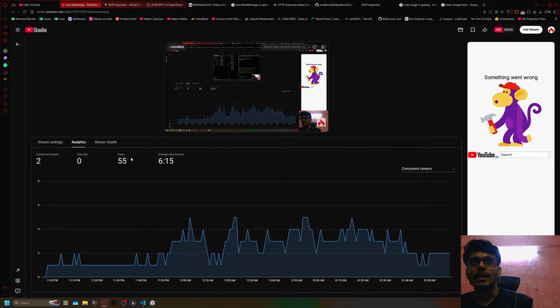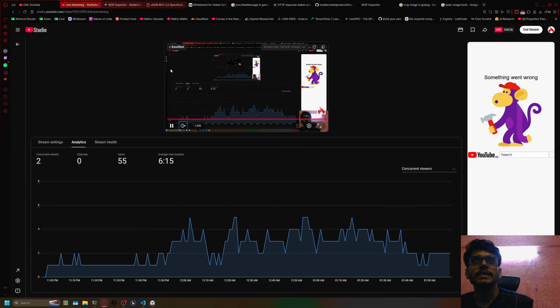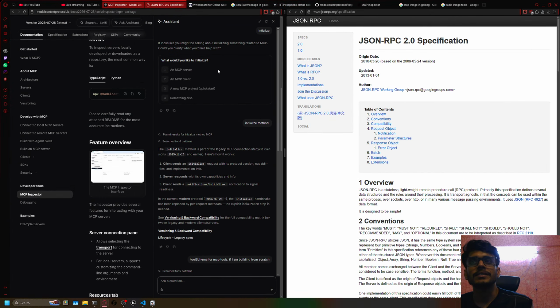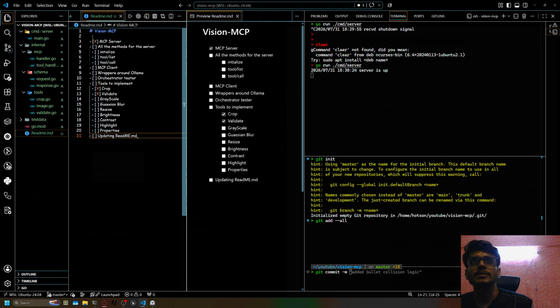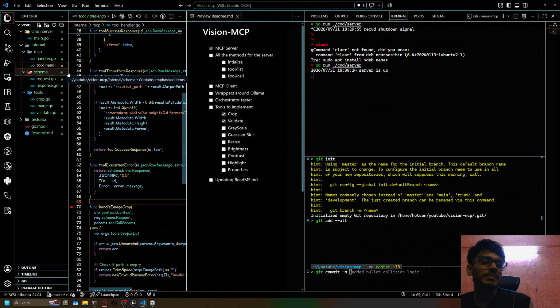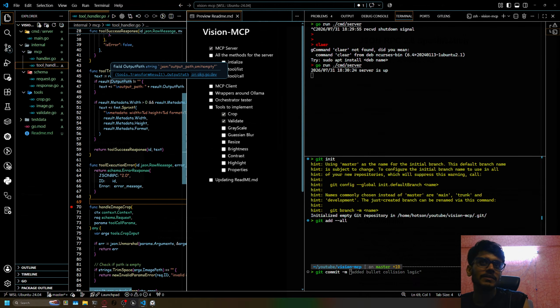This is something I'm doing for myself. If you guys want to participate, because I'm also learning. Basically I read all this MCP Inspector and this JSON-RPC, and based on that I'm just implementing. I'm not at all sure whether whatever I'm writing is correct. I know that things will work, but whether those are the right way to implement it, that part I'm not sure.